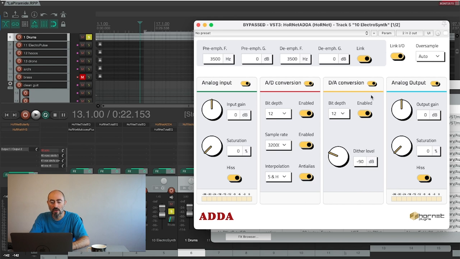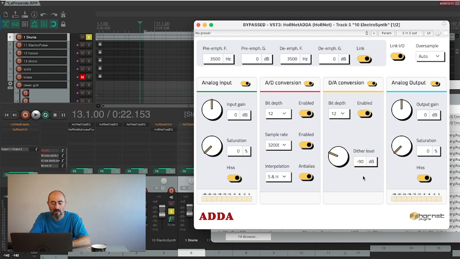On the digital to analog conversion, I stick to the same bit depth because I am simulating the output converter of the sampler. Let's say in this process I have recorded a sample with this particular sampler and I'm playing it back with the same sampler. If I wanted, I could have chosen a different bit depth for the digital to analog conversion or the analog to digital conversion to create an interplay between the noises created by the quantization at different bit depths. And I also have enabled that.